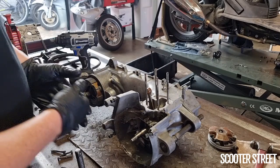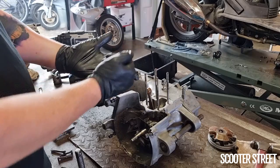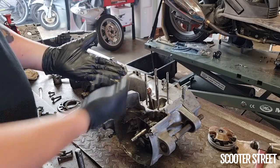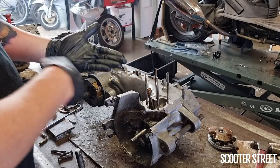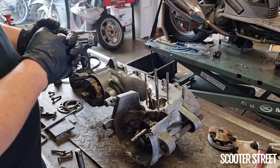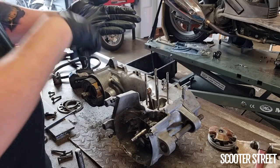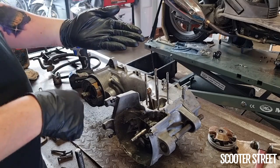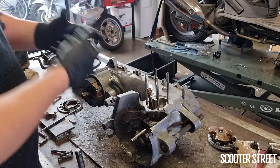So what I do, removing one at a time, is compare back to the ones that I've already removed. If I notice one is shorter or longer than others, seeing as I've just removed it, I know where it goes. What I'll do is I'll make a small diagram. What Ray, a mechanic, often does is he'll make a small diagram on a piece of paper, and he'll poke the bolts through the holes in the paper as it pertains to the diagram, so that he knows when he puts the engine back together which bolt goes where.